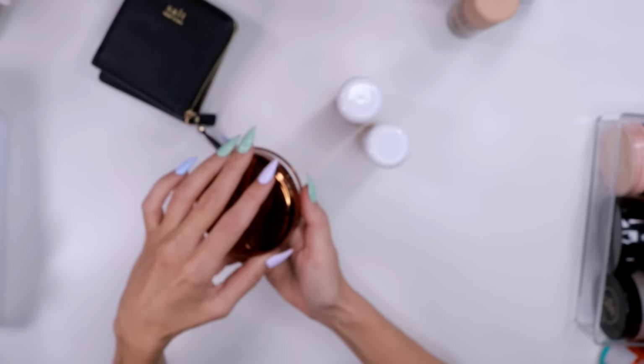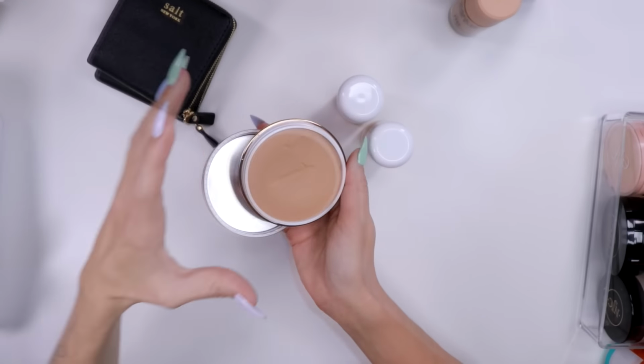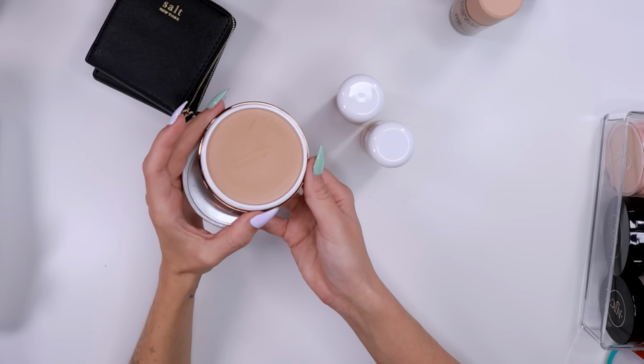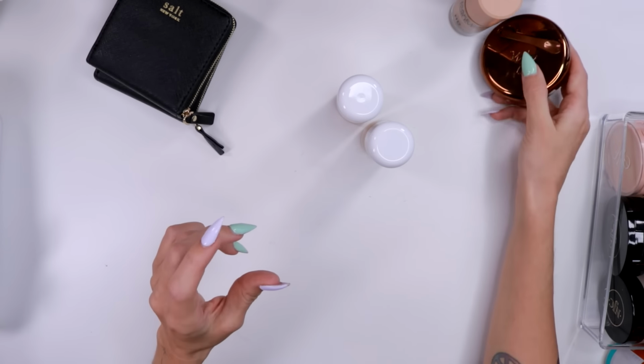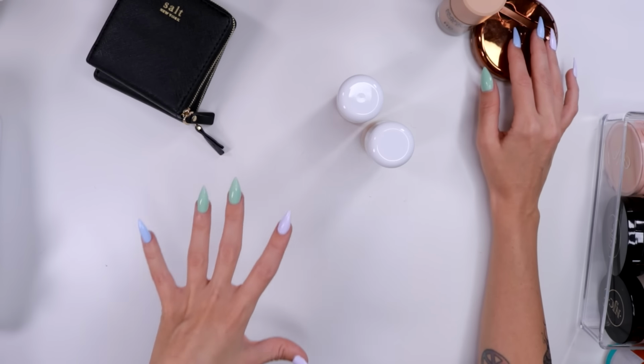This is the Yummy Skin with Upsolite. Oh my god, am I in focus? Hello? There we go. This is the mattifying, blurring primer and skin tint all in one. This is the second shade that I have. The first one was a little bit too light. I love this one. I'm definitely keeping it. This is a great primer, skin tint, all in one that keeps me matte.